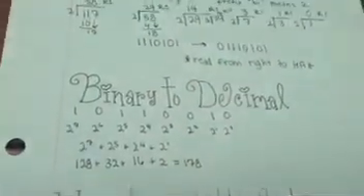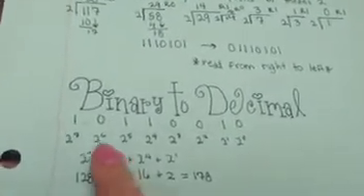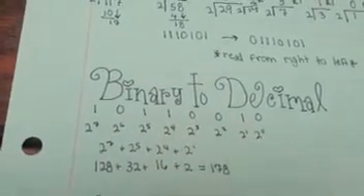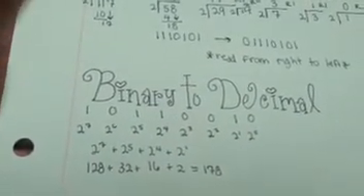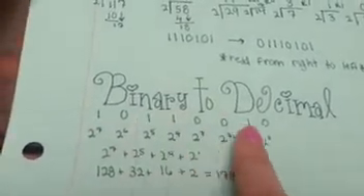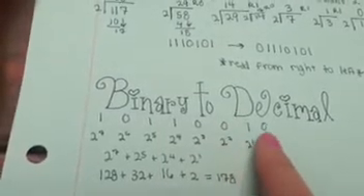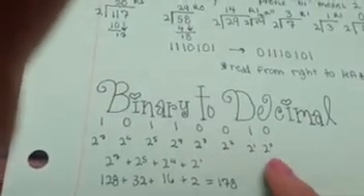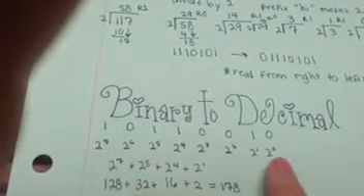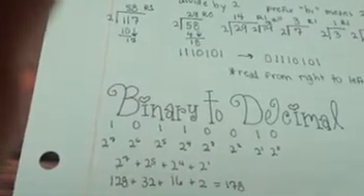Now we're going to learn binary to decimal. Oh, sorry. We have our number 1, 0, 1, 1, 0, 0, 1, 0. That's our binary number, and we have to make it a decimal, which is just like a normal number. So each of these ones and zeros has an exponent with it. We start from right to left. We have 2 to the 0 power, and then we go all the way up to 7. So we have 2 to the 0, to the first, to the second, and so on.